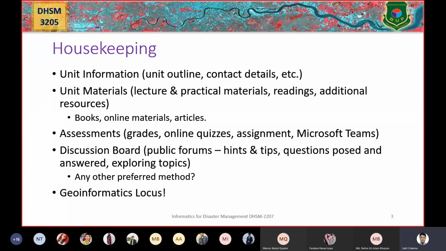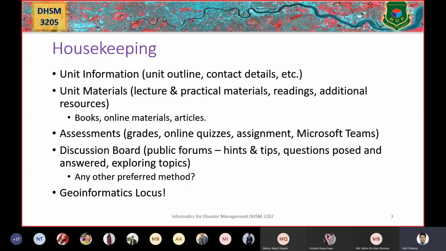However, as we progress through this course over time, we will be needing some software. One of the software is, I think, BEAM. And then there will be another software from the European Space Agency. So I'll share the links of these softwares. And if someone has access to ENVI, he or she can download and install ENVI as well. I will discuss the software section after this class, not now.